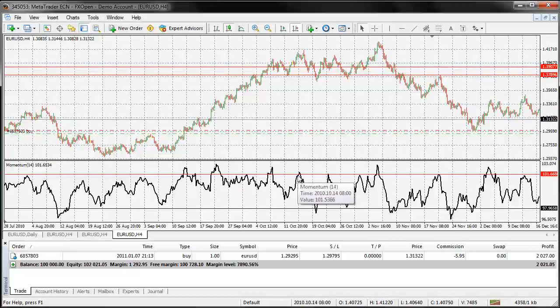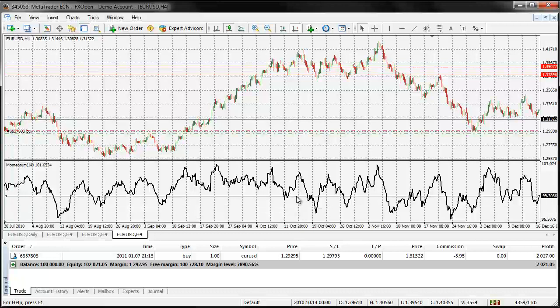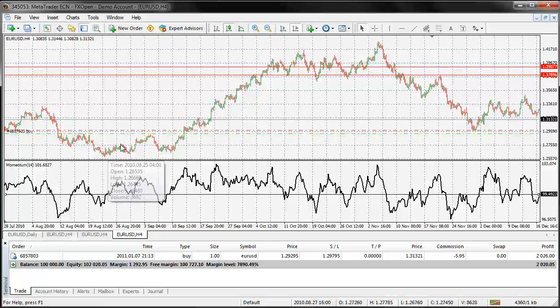Another thing that you can do as well is get rid of the top bands and the bottom bands and just concentrate on this middle one, and again try to trace your eye to the point where it went long. So here is where it went long, and here's another point where it went long, and it went long there as well. So if it bounces off that line, you can go back long again. Here is another area where it went short, and it went short right there. And just basically look for those patterns.